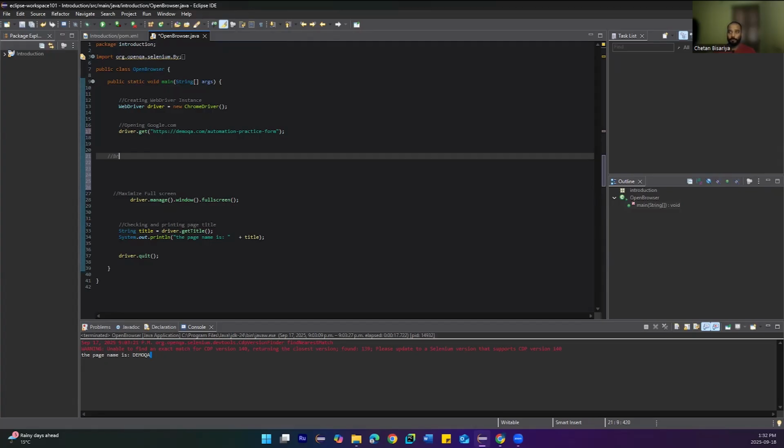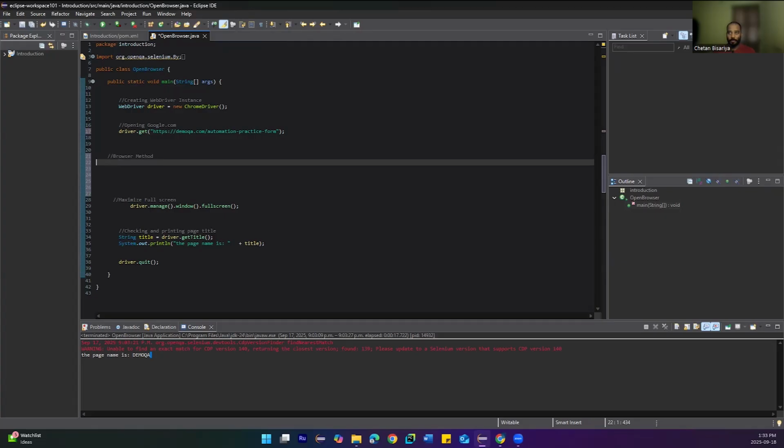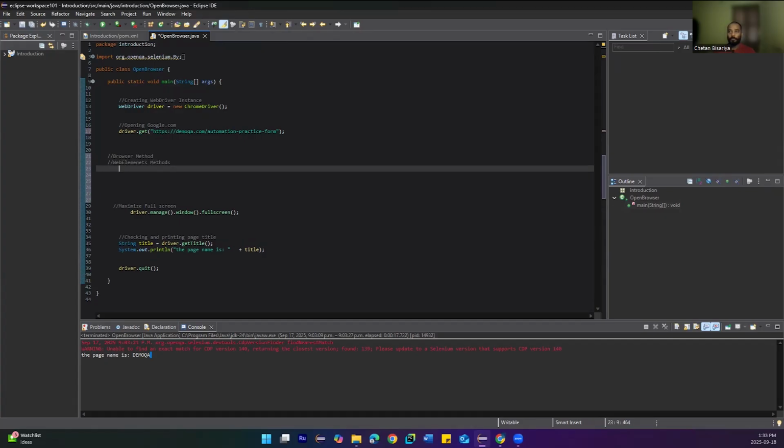One is the browser method, where you interact with the browser, like maximizing it, opening it, getting the title of it. And then there are web element methods. We will be covering both of them here. So let's start first with the browser methods.